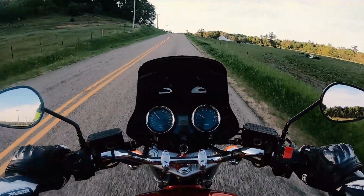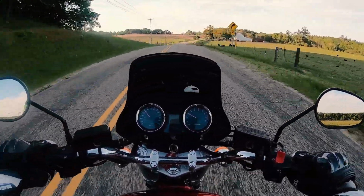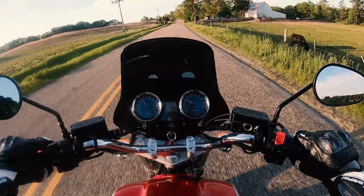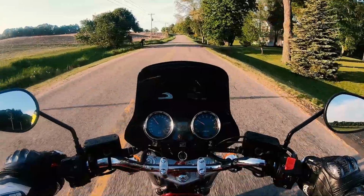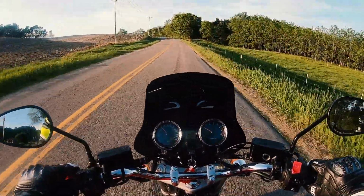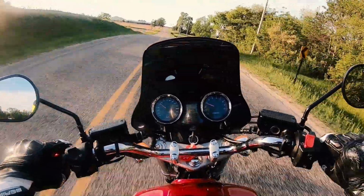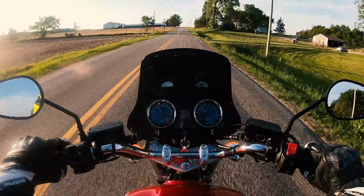And the first thing I'm gonna mention is I got used to having a shift indicator, or a gear indicator, on my MT-07 that I've been riding a lot lately. And this doesn't have one, and you don't realize how reliant you become on that when you have it. Now I gotta remember what gear I'm in. And I guess on the MT-07, I'm glancing down a lot more than I think I am. So, interesting. That's not really a pro or a con, but it's just something I noticed.